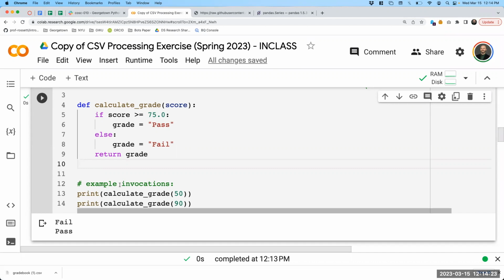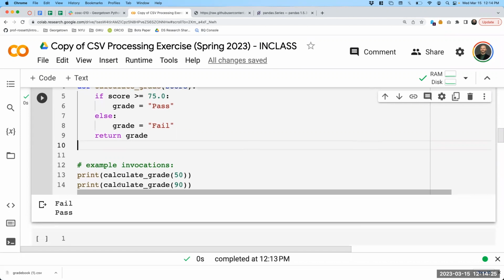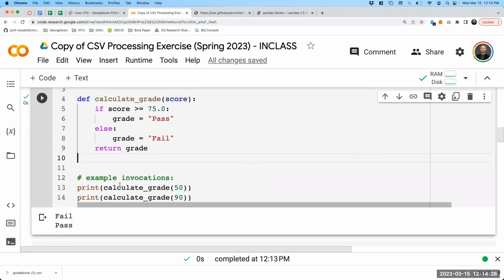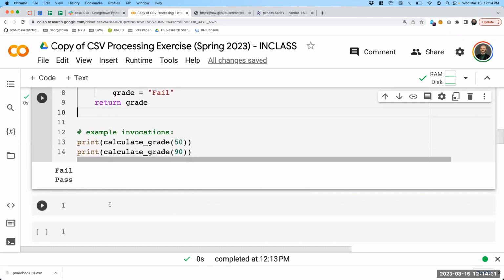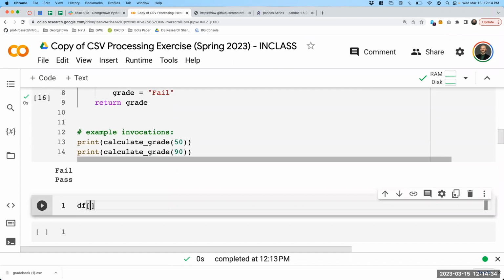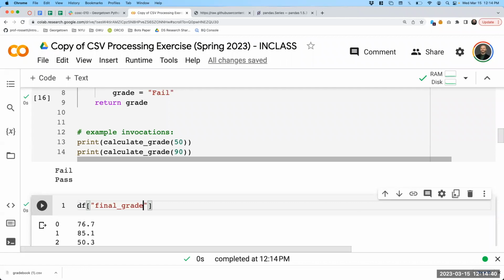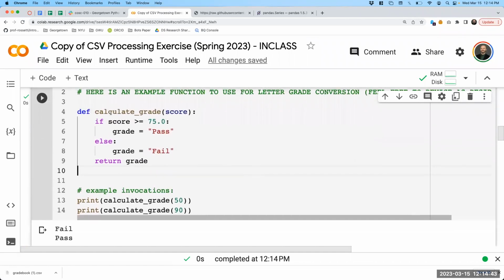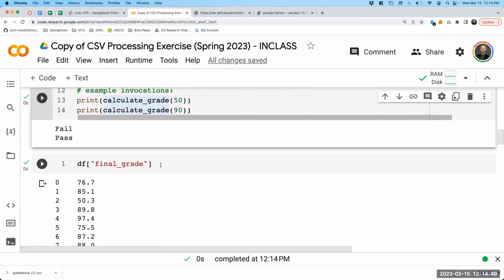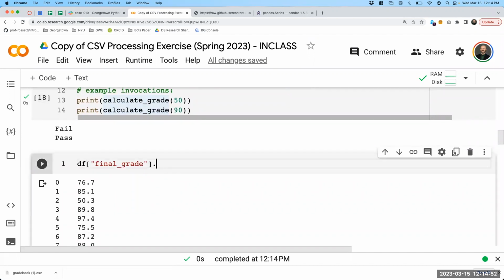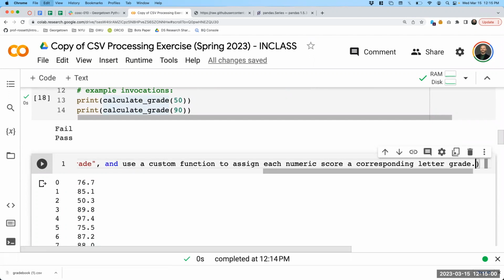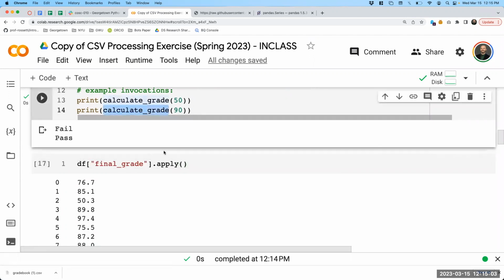And if we have a function like this that takes one of the values, the way that we can apply this function to all values in the column is like this. Our df, its final grades column, that's a series. After running the cell that has that function in it, this calculate grade function, what we could do is invoke this .apply method on the series data type. Again, on this column worth of values, we can apply the following transformation function. In this case, the function is called calculate grade.